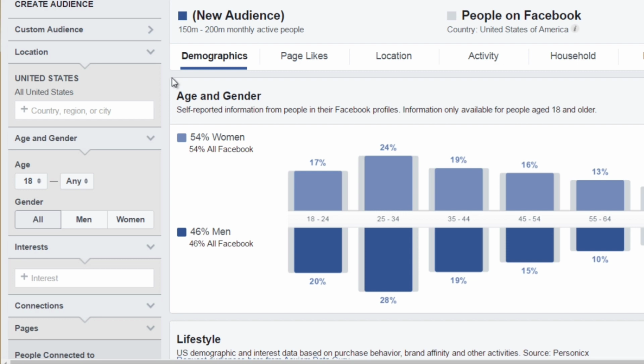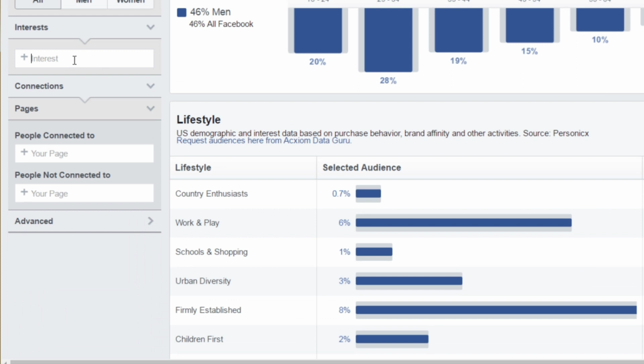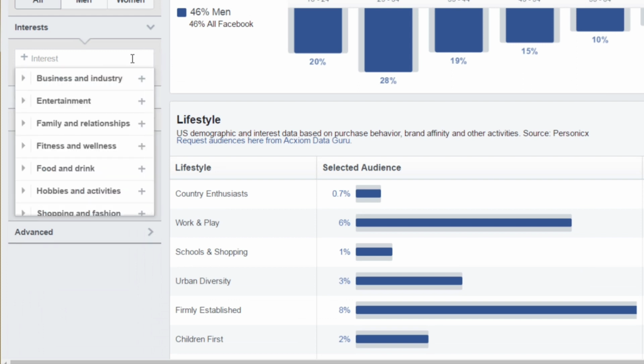Now, by default, it will choose your country. In this case, I am pinpointing the United States, but if you are coming from a different country, typically it'll choose that for you. Of course, you don't have to choose your country. You can choose a different country if you want. I can X out of this and choose, for example, Australia, Canada, or the United Kingdom. I'm just going to leave it like that. You can also choose the age and gender, but typically I leave this blank because I am interested specifically in the interest, and based upon the interest, it'll tell you more data about that particular demographic.